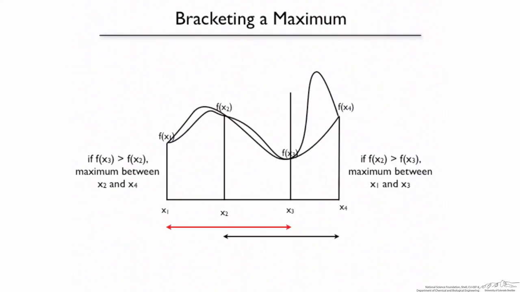If you've got it bracketed, you just follow these rules and you will get, as you keep on cutting down and cutting down, your maximum to whatever arbitrary error that you want. Again, the same thing applies to minima. We could turn it around, and there our greater than signs will switch to less than signs, and less than signs to greater than signs, because there we'll be looking for which one is the smallest. The minima will be in the interval that contains the smallest function value.